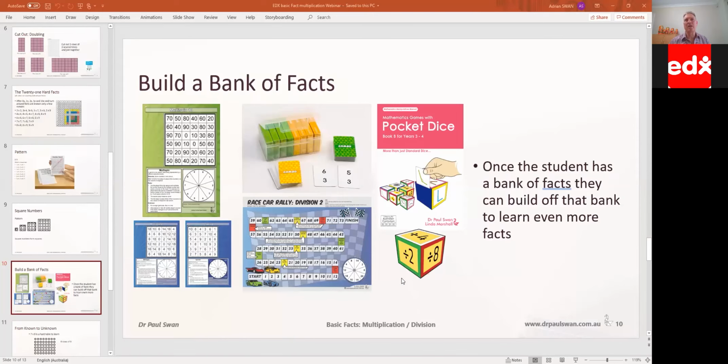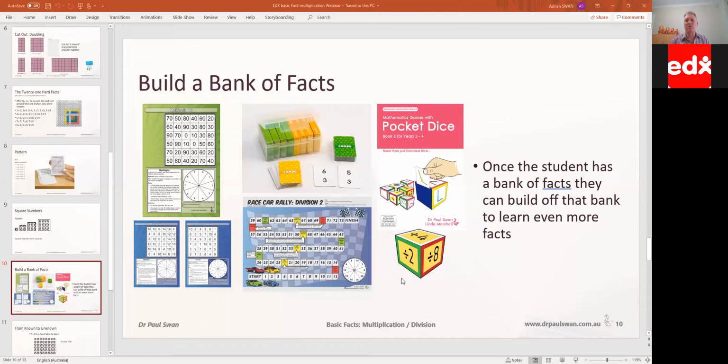So now, essentially, we've given a few tips and tricks about some of these key things, but it also gets down to you have to learn some stuff. Because one of the other strategies is you use one fact that you know to learn a new fact. So what that implies is you have to have built up a bank of facts. Now, this can be a bit boring. Heather mentioned earlier that some children find this a bit tedious. So that's why I tend to make lots of games to do this sort of stuff. I'll give you an example.